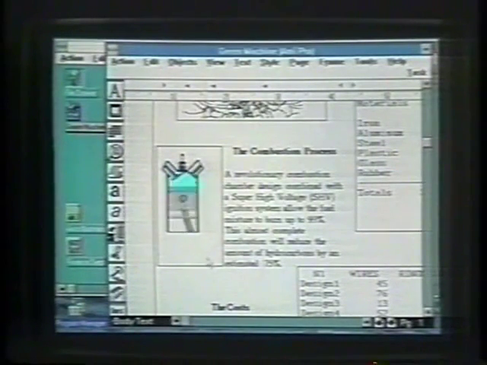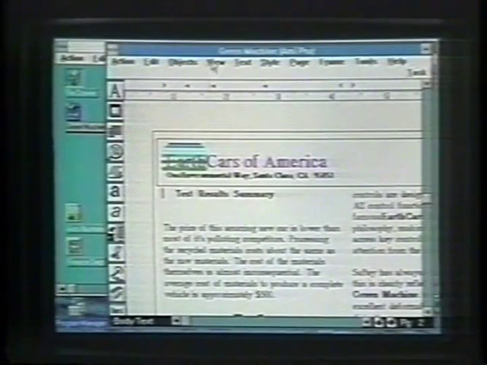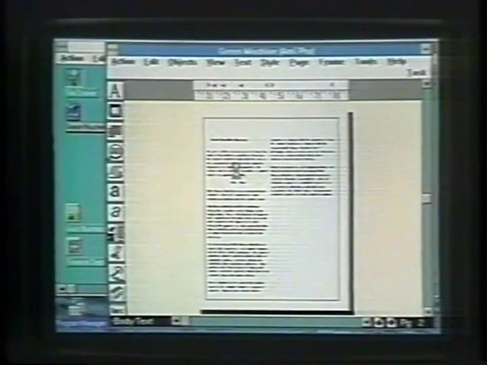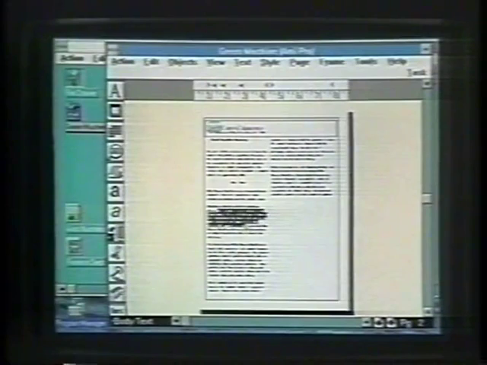Well, to finish up here, let's go down to page 2 of this document. I'll simply press the page down key on the keyboard, which is the quickest way to get to page 2. AMI Professional gives me a full page view, and I'll go to that now. Unlike many full-page views, this is a fully editable display. I can actually move around text in paragraphs in this view.